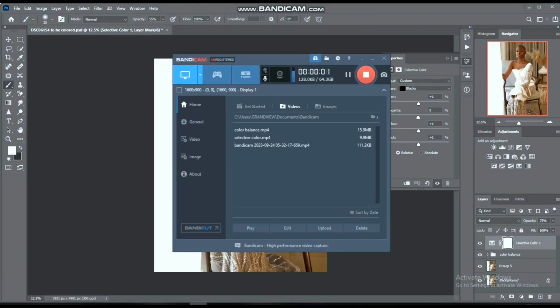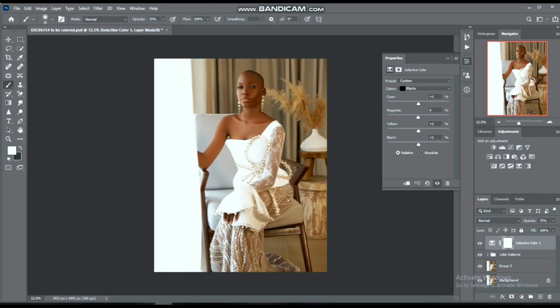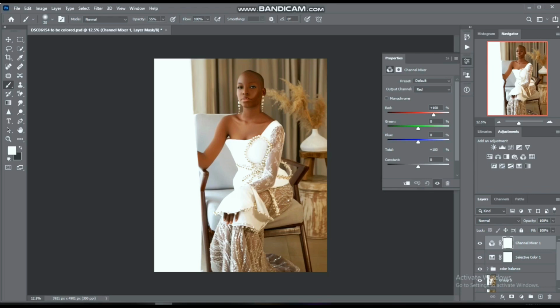For the next one, we will be doing the next adjustment layer I usually use, which is channel mixer. So for channel mixer, I start with red. What this does is that anything you do here is either you are removing red or you're adding red. It's more like you're actually mixing the colors you have. So what you should know is that if you're on red, once you go left, towards the left hand side, you are removing red from the frame.